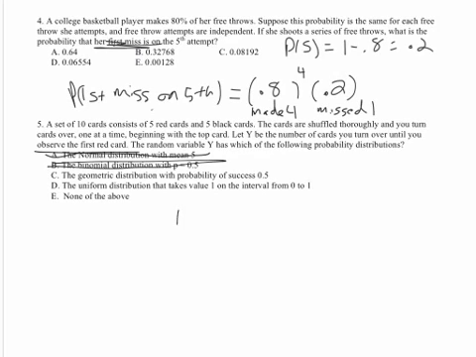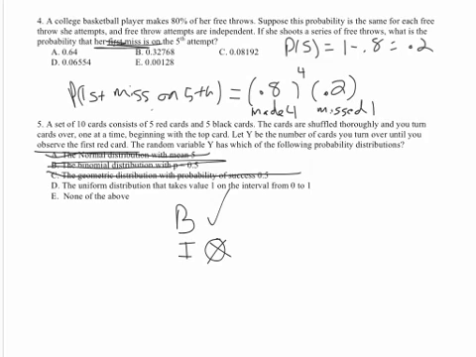Well, if we check our conditions, is it binary? Yes, either it's red or not. Are trials independent? Ooh, no. We're flipping cards over one at a time. We only have 10 cards. So as you flip them over, your drawing depends directly on the one before. So this is not geometric. It certainly seems closer to geometric than others, but it is not geometric.